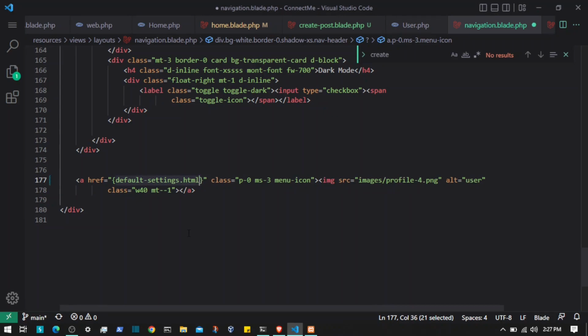This is going to be pointing to the settings page, but we don't have any route for that, so I'm going to leave that as it is, and here I'm going to use the same syntax like we just did in the previous component. So auth user profile, and if that exists, go ahead and load that, and if that doesn't exist, then go ahead and load the default icon, like this.